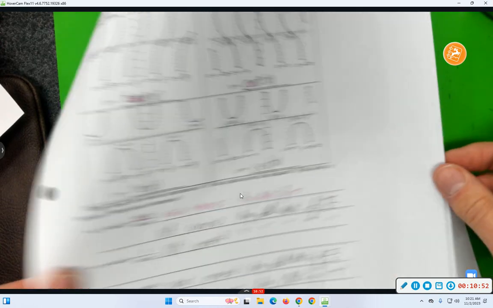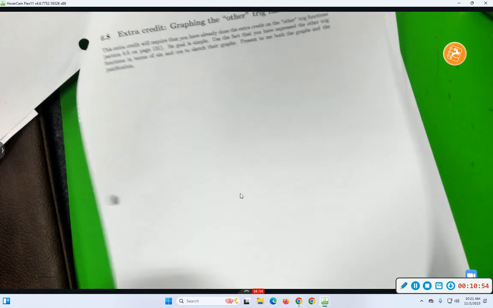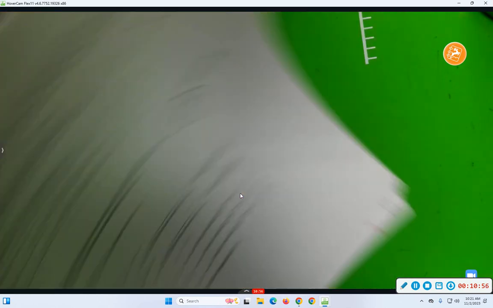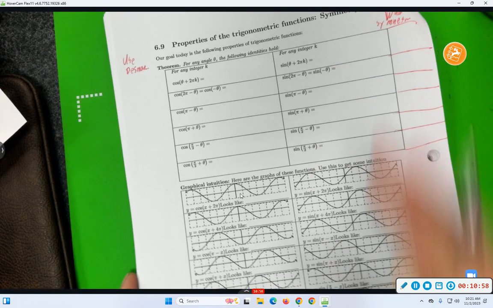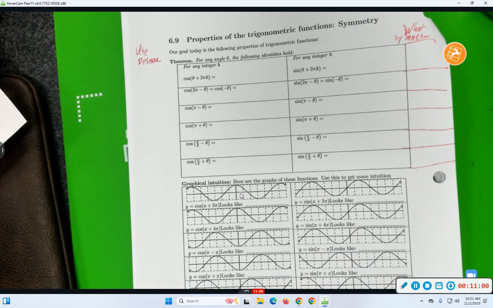Let's just try to figure out what that is. So what I am going to try to do today is fill in this table with identities. And I think I want to get this filled in, and then we'll start thinking about how to get these using the geometry of the unit circle and right triangles and stuff. But for now, let's look at a graph to try to read these off.